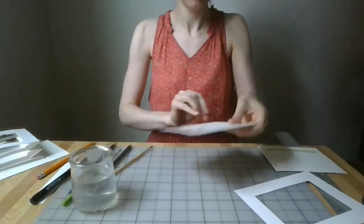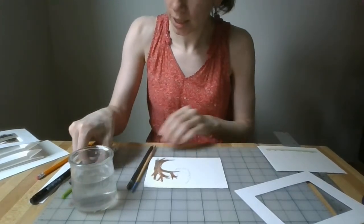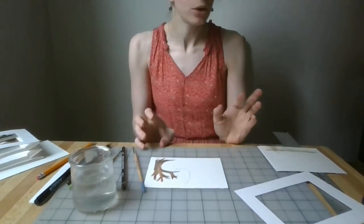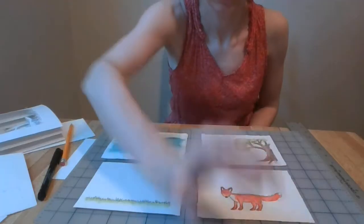Like that. Now I'm going to add pigment to the leaves. I'm going to draw a fox, I'm going to draw a background, and then I'm going to show you how you're going to cut out your elements and put everything together.